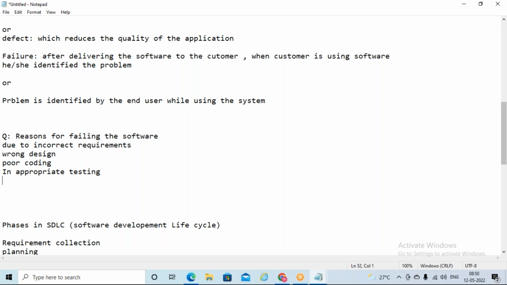Apart from that, some more points: wrong planning, unrealistic expectations, and mismanagement also lead to software failure. Unrealistic expectations means what? Now you're a vendor, and you say, "Yes, we are going to handle this project and deliver it in 1 year," and you are giving promises to the client.